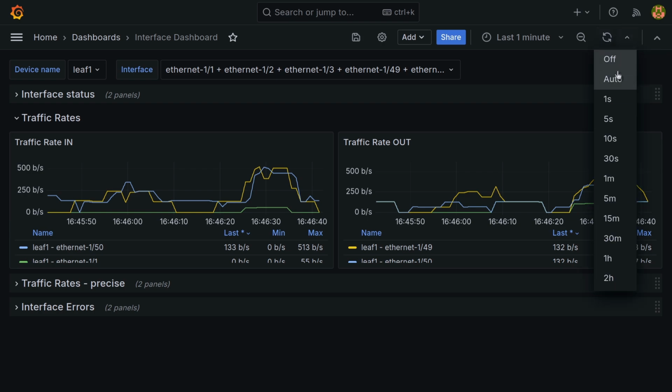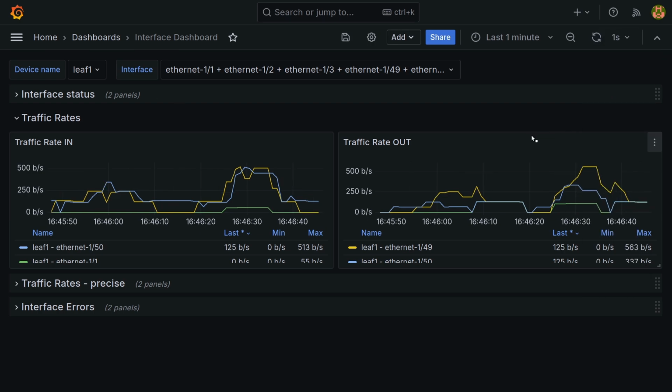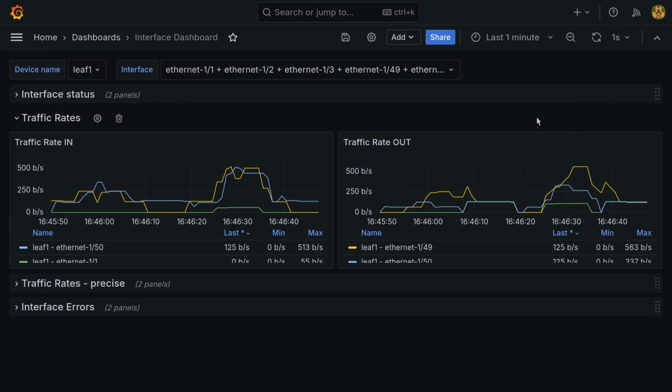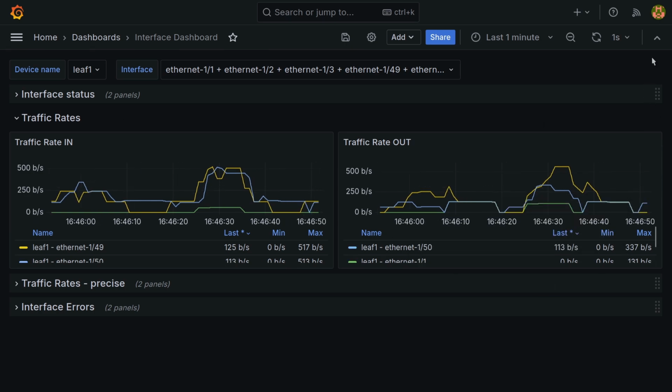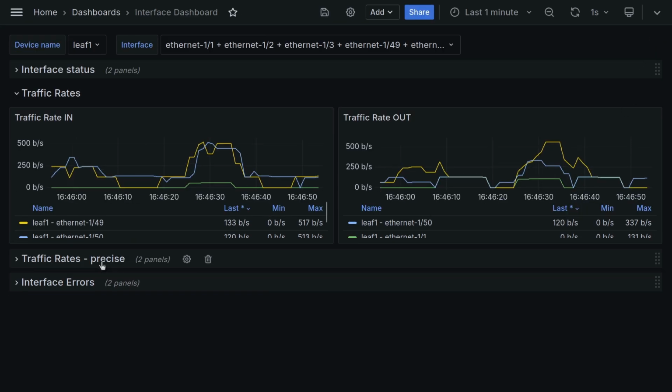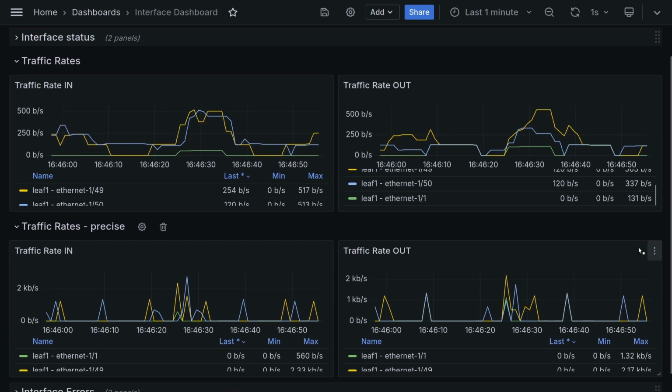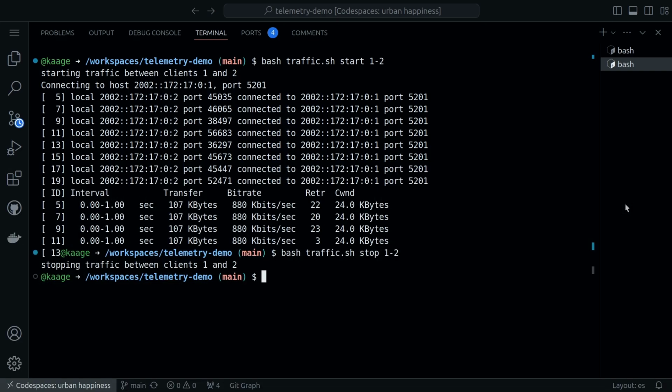And let's refresh once a second. So now we have traffic running again, or the dashboard view is running again. So let's go back to the network devices actually.